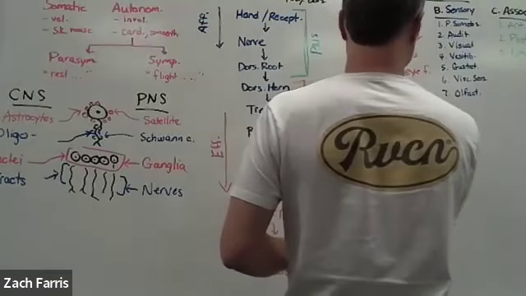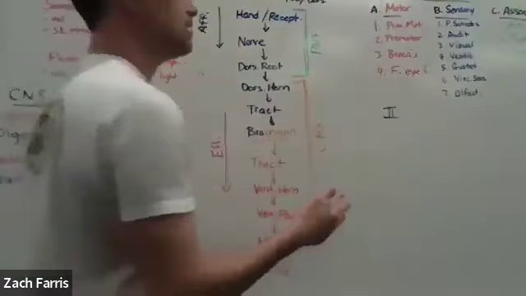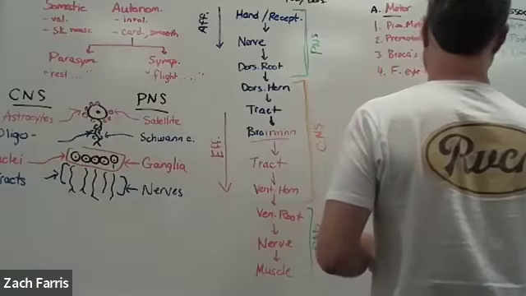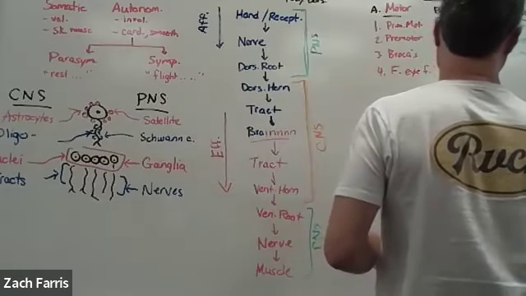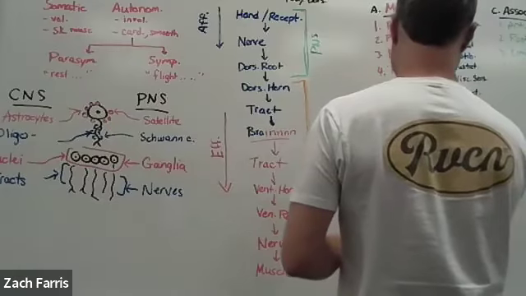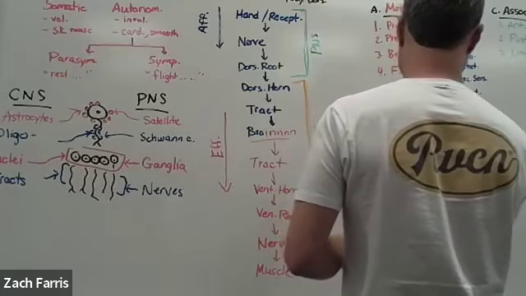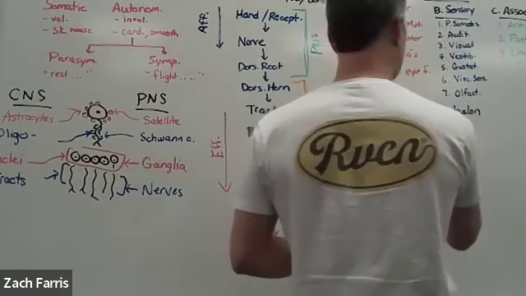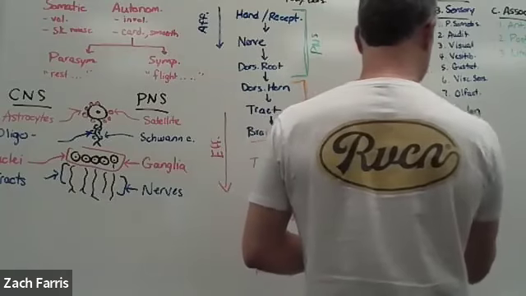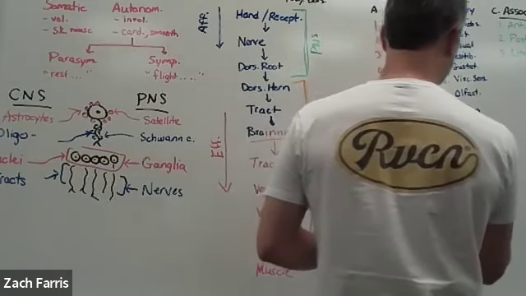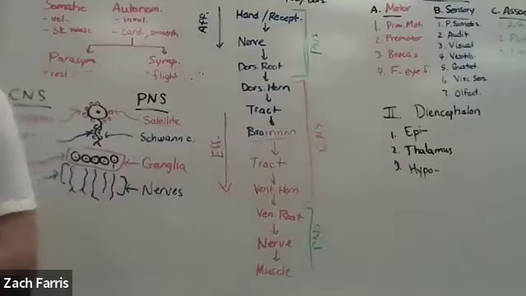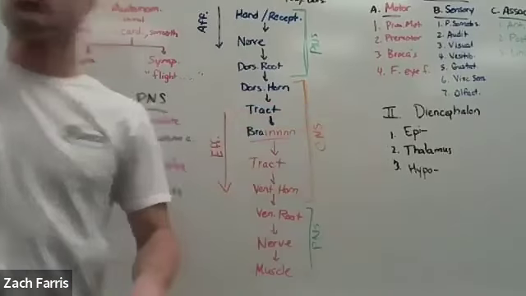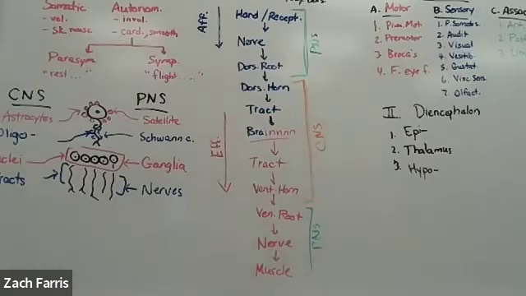Cerebrum, number 2. What's our next big area of the brain? Yeah, we went diencephalon. There were 3 structures of the diencephalon. What were they? Thalamus, hypothalamus, epithalamus. I like to put thalamus in the middle because then we can put the epi on top of it where it goes and the hypo below it where it goes. So let's do those in order. I've got diencephalon and then I've just got epi number 1, thalamus number 2, hypothalamus number 3.